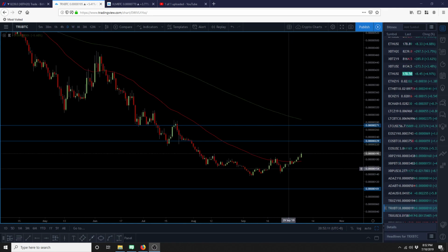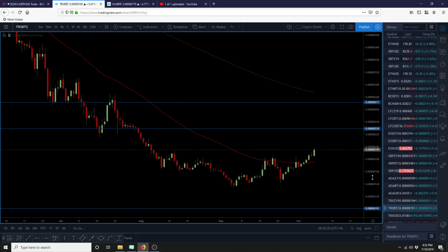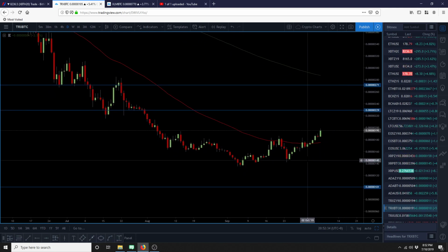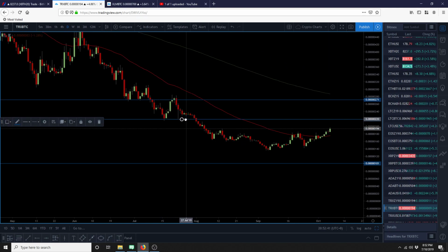This one here is front running a little bit ahead of EOS and ADA. What I was mentioning before was a nice engulfing candle closing above the daily 50 MA, and that's what we got here. That candle there is pretty good, pretty solid momentum, no wicks, no rejections, just a full-bodied candle there. So we've followed through ever since we closed above the daily 50 MA. That's what I'm looking for ADA and EOS to continue the run and follow through. Tron has done that. So the next target for Tron would be that low there, about 220.